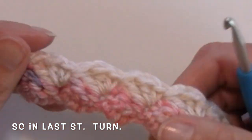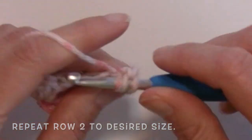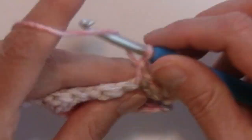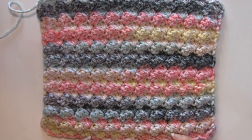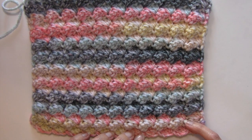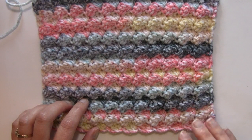We're just going to be repeating row 2 to the desired size. Turning, chain one, single and two doubles in that same stitch — continue on in the pattern, repeating row 2 to the desired size. You can see here I've done several rows, and as I've worked these rows you can tell how beautifully textured your piece becomes as you build. Even though this is just a one row repeat working that row 2 throughout, it really does create a beautiful texture with simple stitches and just an easy repeat. I think you're going to love this stitch and want to take it to a lot of other different projects as well.